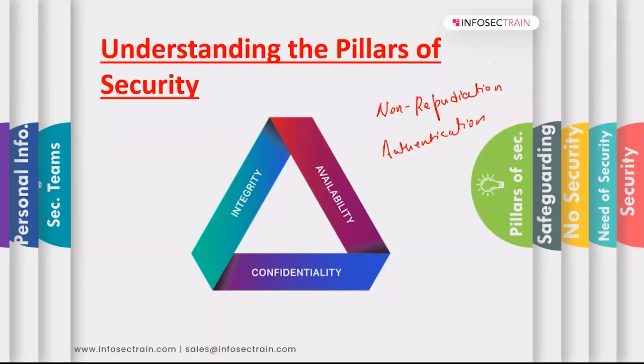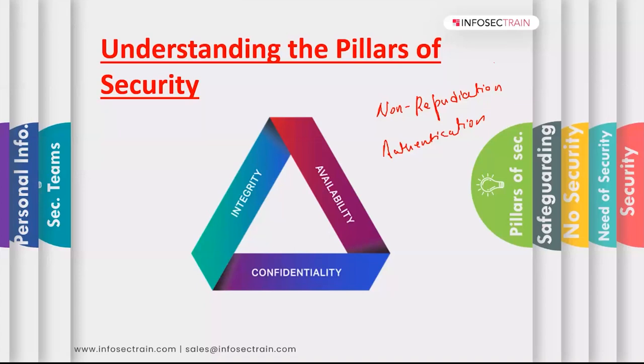Again, when you click pictures from your mobile phone, if you check the details about that picture, it shows the location, the device name which clicked it, where you clicked it, and when you clicked it. So every picture has its metadata, right? And that metadata attaches that picture to the place where it was created and when it was created. So if you send me a picture and say that someone else clicked it, I will check the metadata and find out who clicked it. Is it you or someone else?